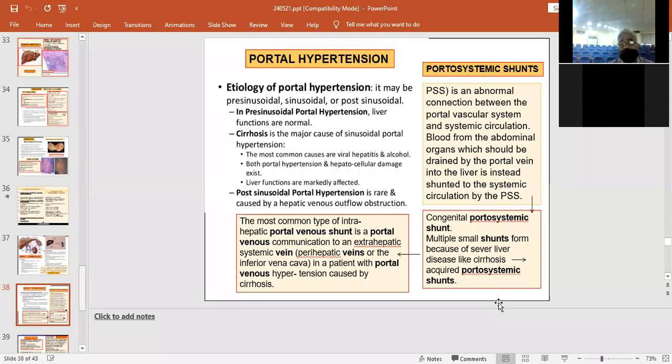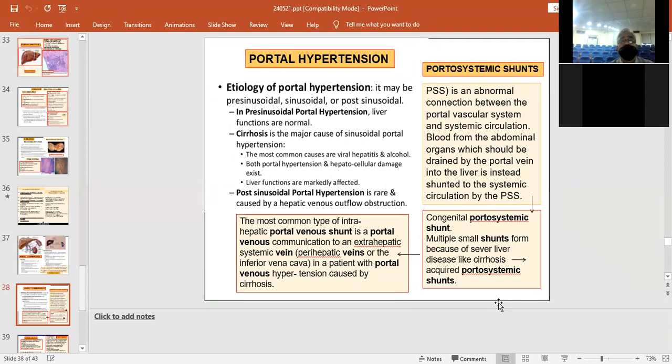The cause is not in the liver, but before the liver. Pre means before. So there is either a thrombosis in the systemic vein or in the portal vein. It is related to the thrombosis we talked about in the last slide: pre-hepatic means thrombotic phenomena leading to portal hypertension. It happens due to thrombosis before the liver. But in the hepatic type, the cause in the liver is severe cirrhosis, and the causes behind cirrhosis are all those we have enumerated. One of the most common causes is hepatitis C virus, but the other causes cannot be ignored.